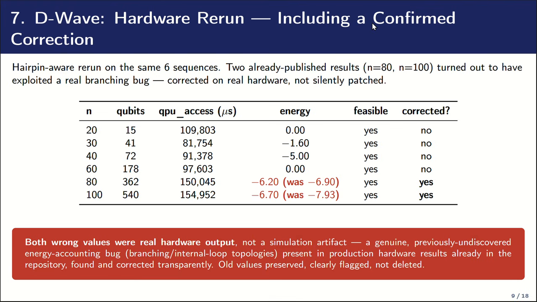The root cause was a branching topology bug. My energy model was allowing a base pair to be treated as closing an empty hairpin loop, when in some selected structures that empty loop actually contained another independent nested stem. I fixed the constraint logic, reran on real hardware, and corrected the record. I didn't delete the old numbers, they are still in the repository, clearly flagged as superseded, so there's a transparent trail of what was wrong and what I changed.